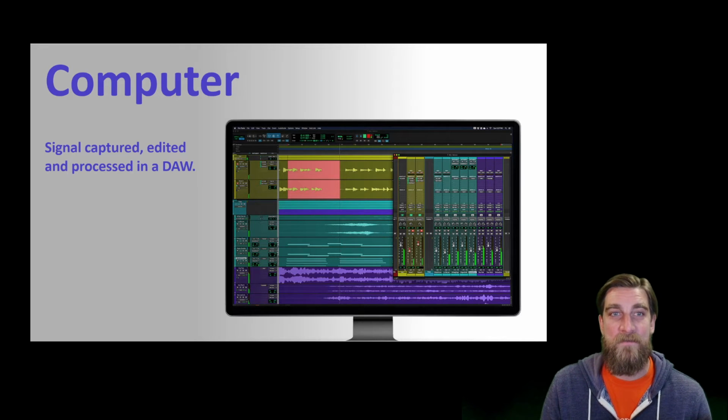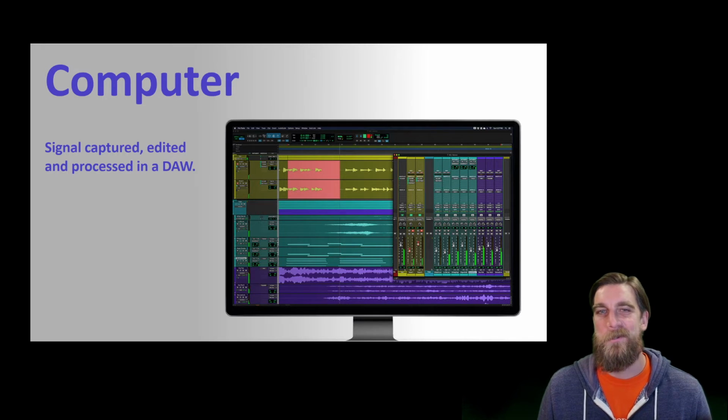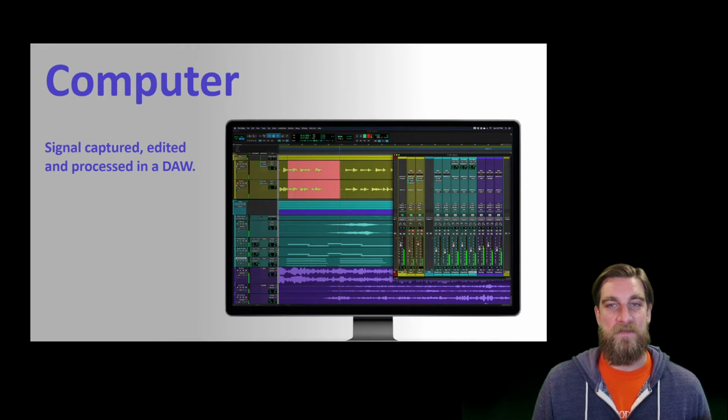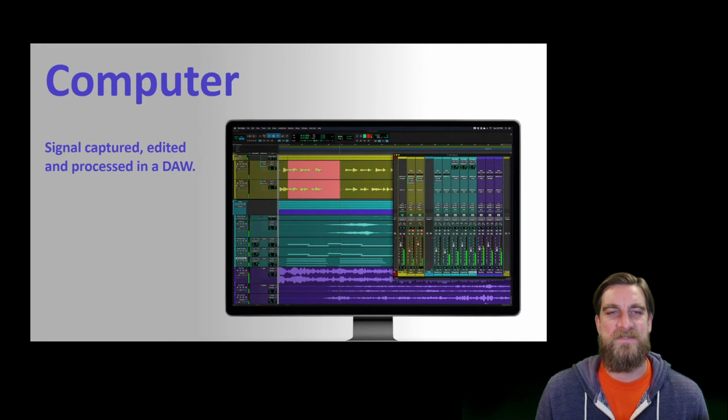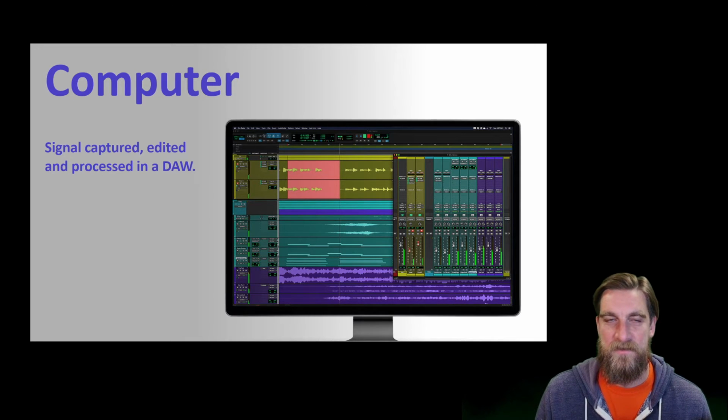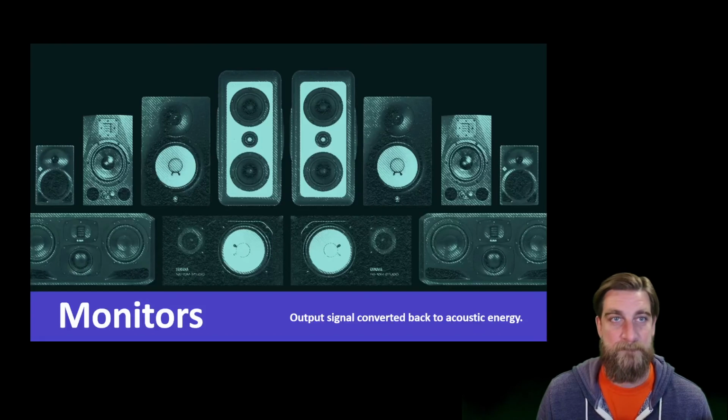You can replace some of the steps here in our signal flow journey. You can replace the computer with something like an analog tape machine, where we're doing reel to reel and recording that way, as opposed to a digital recording into a computer. You might also say, well, where is the mixer in all this, right? Sometimes the mixer gets skipped over in this process. You don't necessarily have to have a big audio console or a mixer, but it would be included somewhere along the signal flow if we were using one.